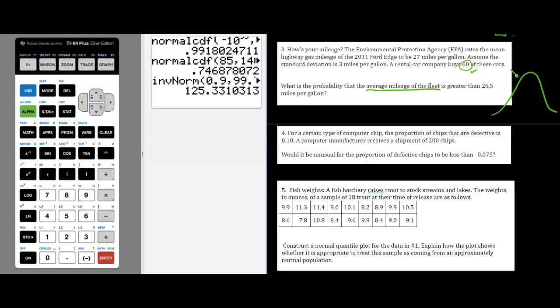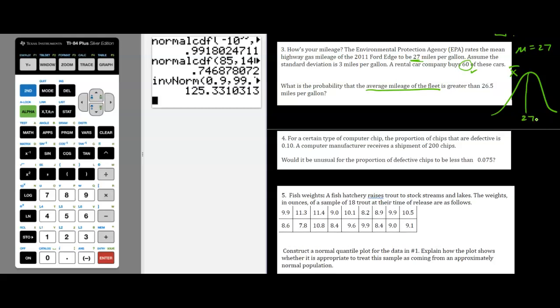So let's plot the x-bar distribution real quickly here, and we'll label the mean of this distribution to be exactly what the mean of the population is. And we were told the mean of the population. The EPA rated the mean gas mileage of the Ford Edge to be 27 miles per gallon. So that 27 is equal to our mu. So we'll say mu is equal to 27. And when they give us in this problem that the standard deviation is 3 miles per gallon, that is referencing the population standard deviation. So when they say 3 miles per gallon, that's our sigma. So if sigma is equal to 3, then in the distribution of sample means, our standard deviation is going to be a little bit different.